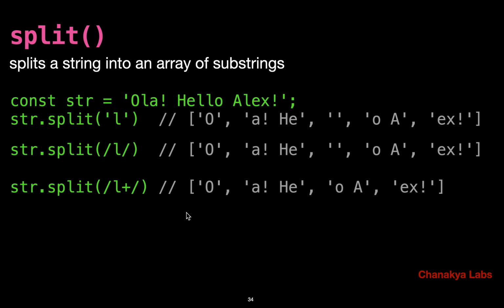So in this case we will see that L is there, so L will act as a divider, and then A to HE, right? And then after that, even if double L is there, that whole double L is matching with the regular expression, and that's why that whole double L acts as our divider now, and that's why this empty string is not coming here. You can see that directly now OA is coming, and then again this L is matched with the regular expression, and then the last part is EX.